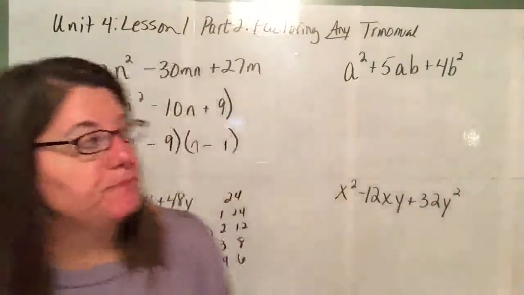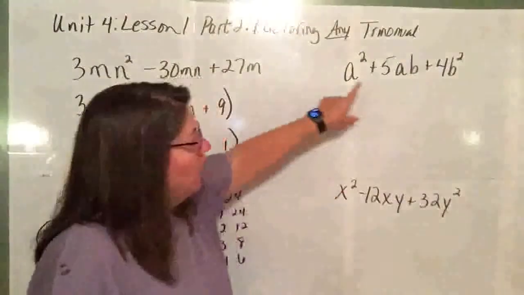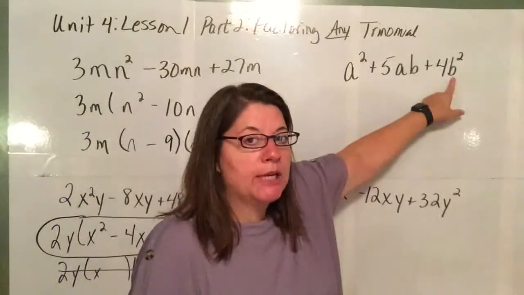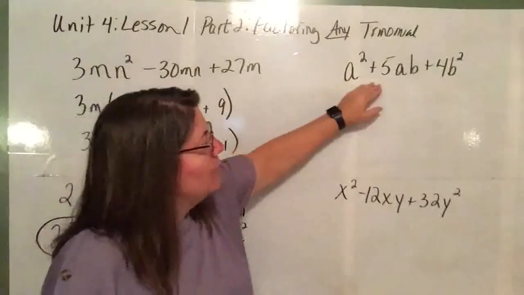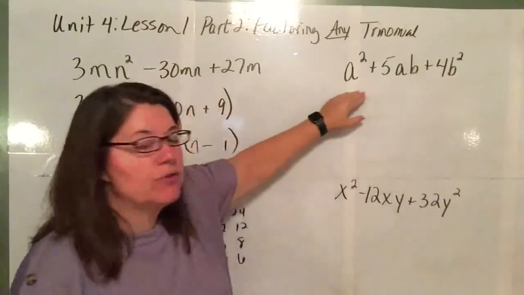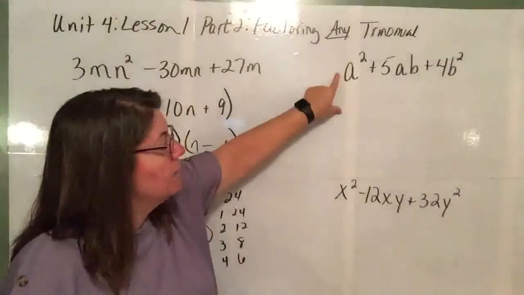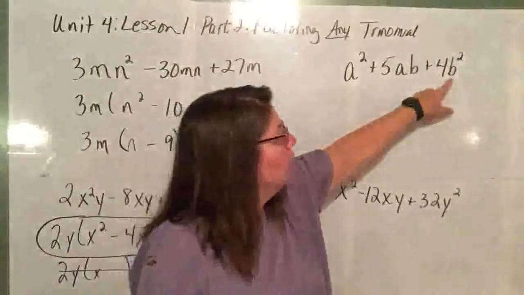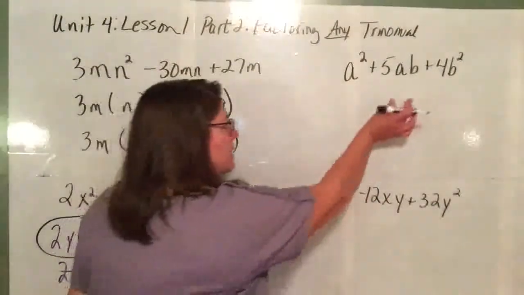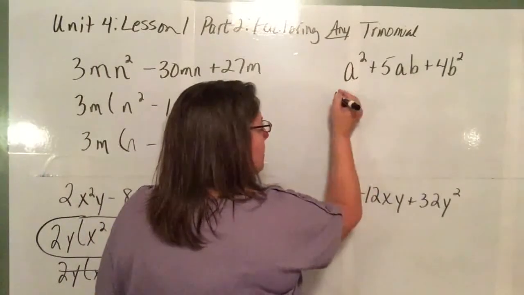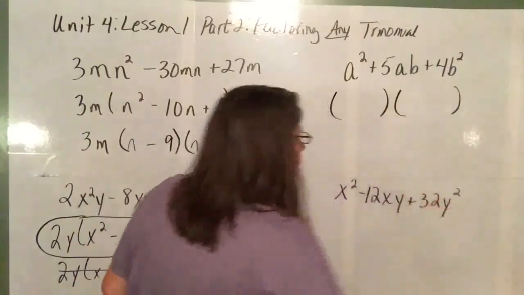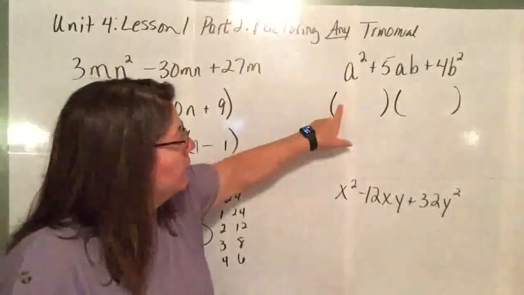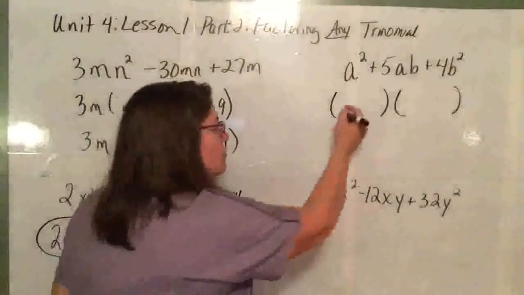In the next one, this is a little bit different. Hopefully you notice we've got an a squared here and we've got a b squared here. Now, the way we factor this is not any different than those simple trinomials that we did where we have a coefficient of 1 here, but it looks a little bit different because of that b squared. If you notice, the middle term here is ab. So when I factor this, well, the square root of a squared is a. So just like before, we're going to have an a and an a in those 2 sets of parentheses.